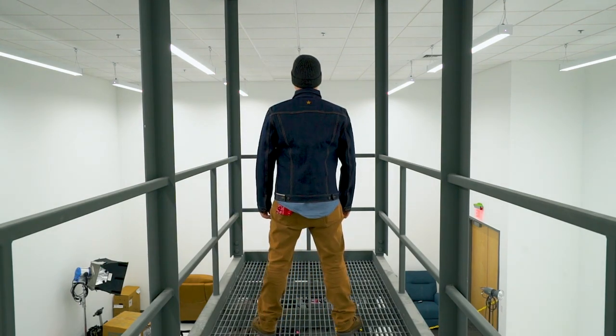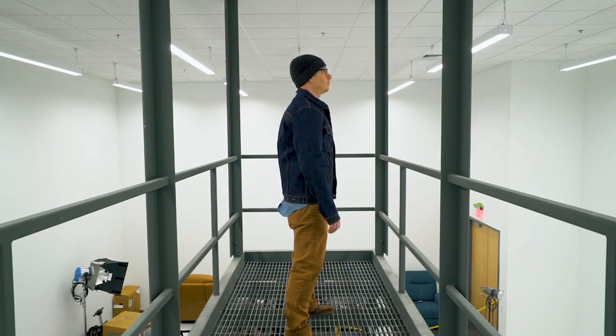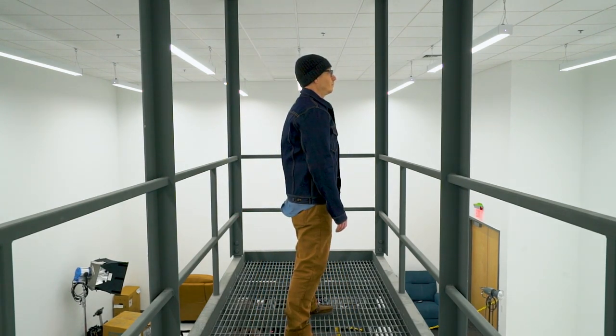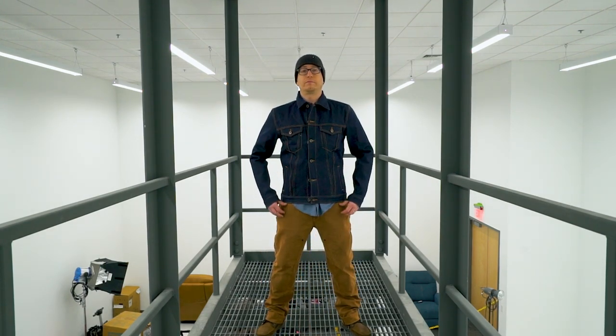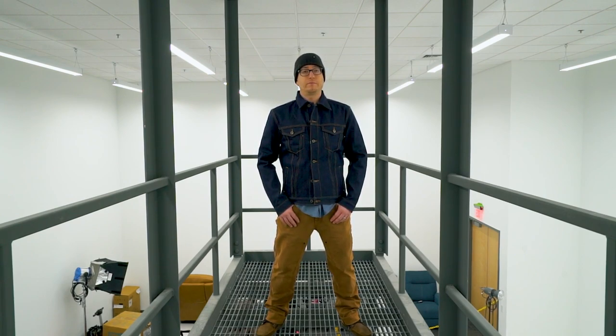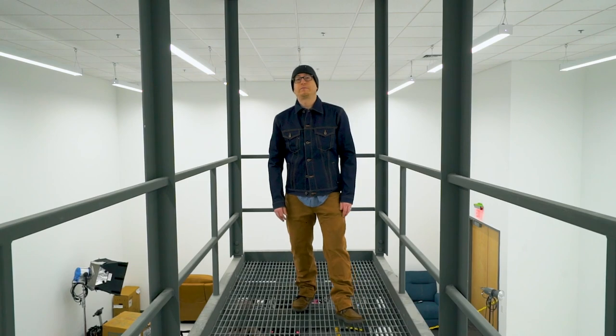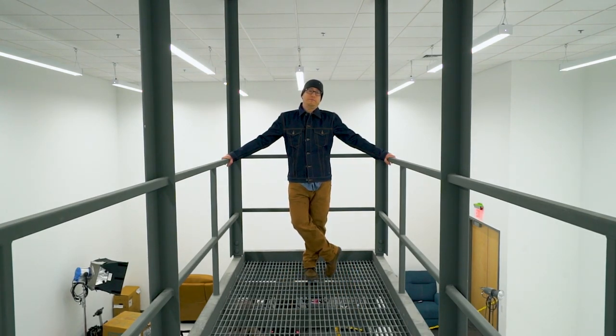We'll go ahead and button it up. I do feel like I still have plenty of room inside for me to layer, you know, once the fall hits and I have to actually wear a hoodie or a vest underneath this to keep a little bit warmer. But I like the fit. The 16 and a half ounce Japanese denim does feel really nice to the touch. And overall, I am liking the cut, feel, and finish of this jacket, but we still have to try on the gauntlet. So let's go ahead and do that now.